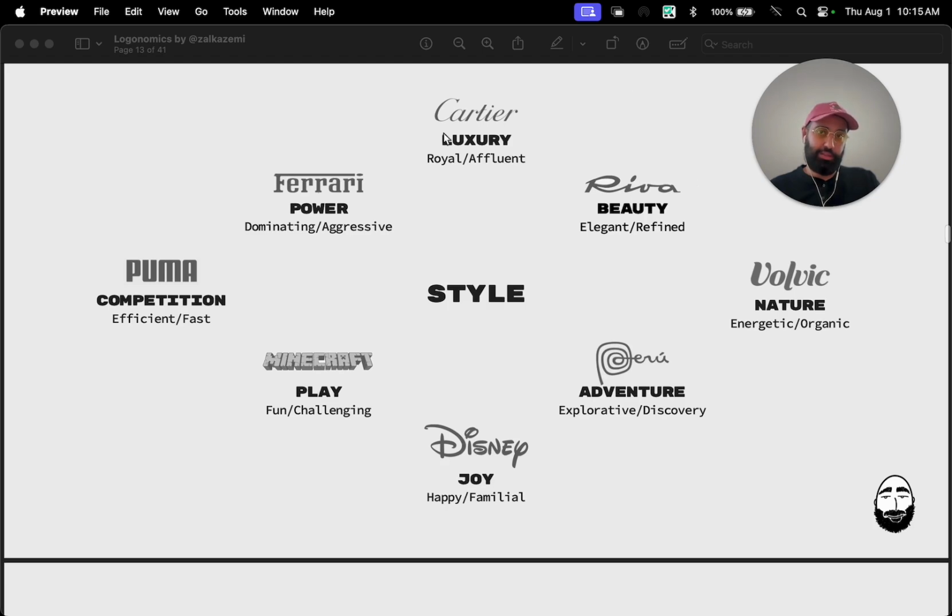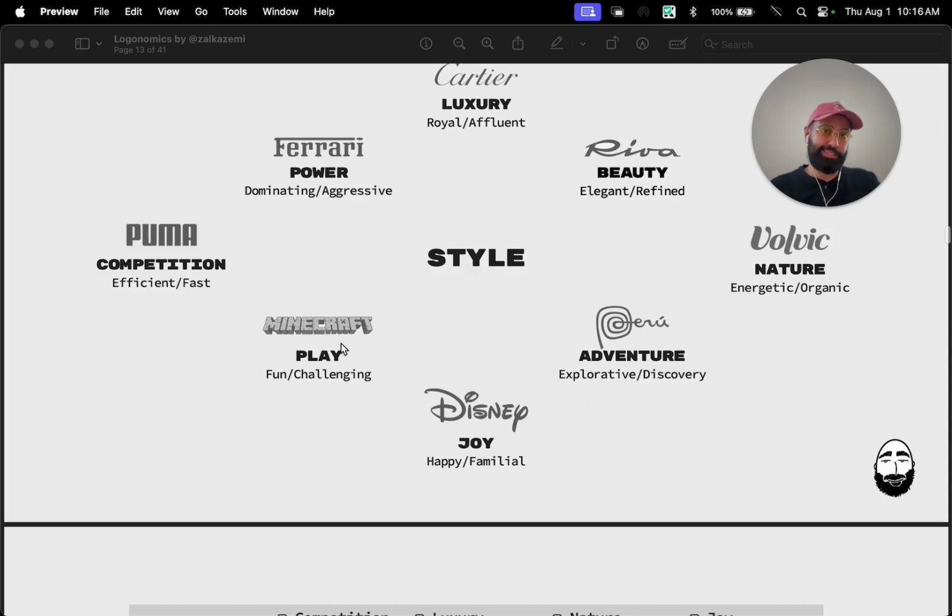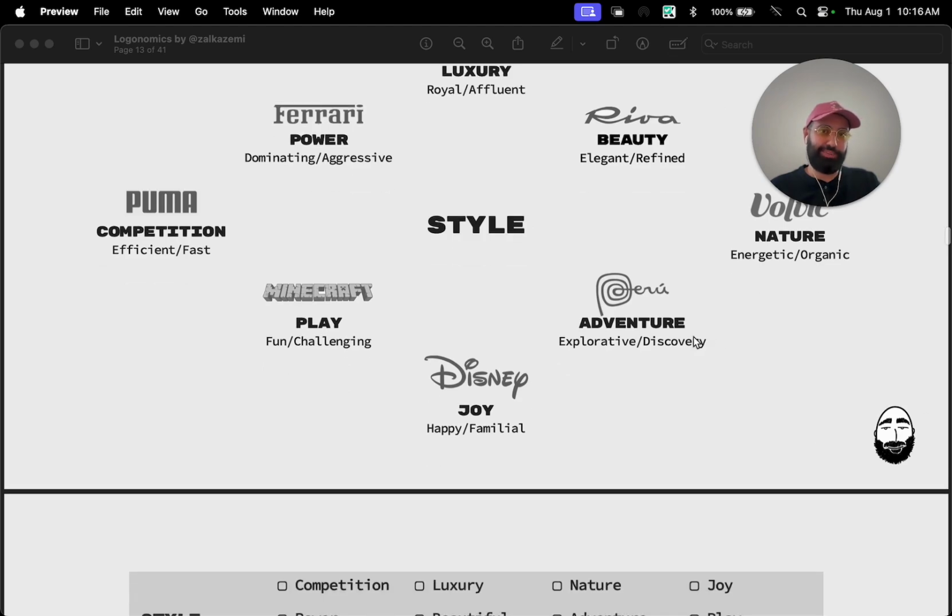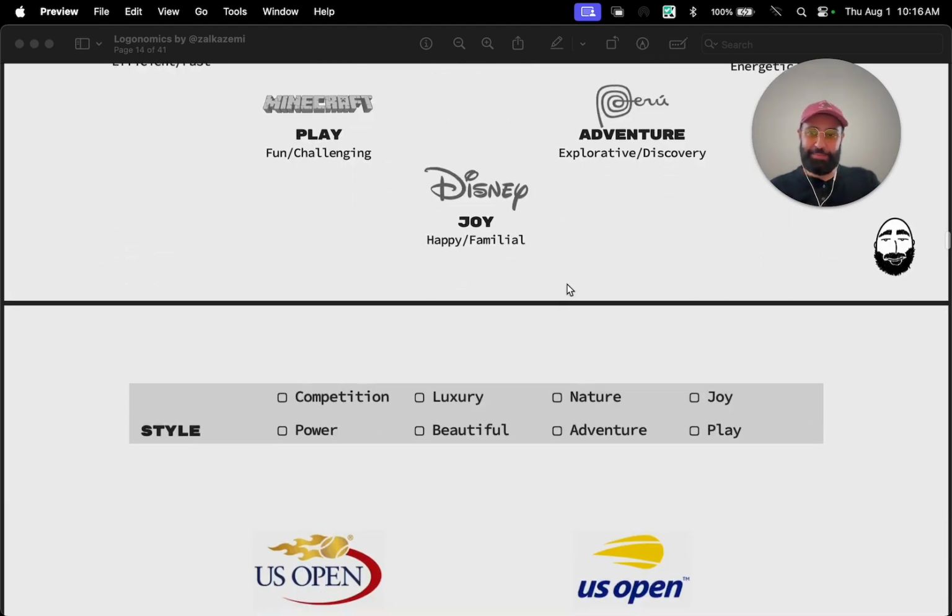So on your vertical and horizontal axes you have the primary archetypes, and then you have secondary archetypes on your, I guess, angular vertices. Let's just keep moving on. You know what I mean.